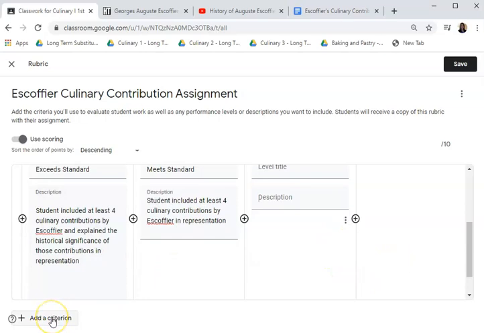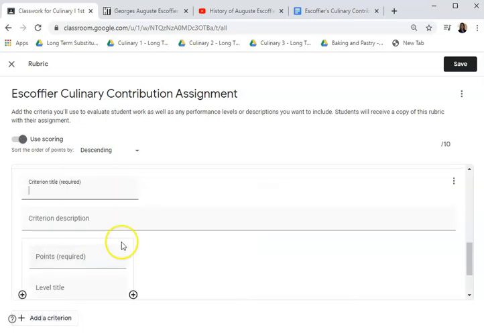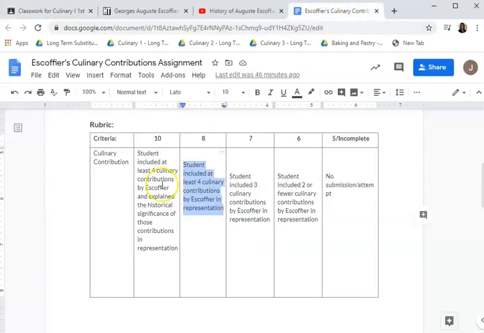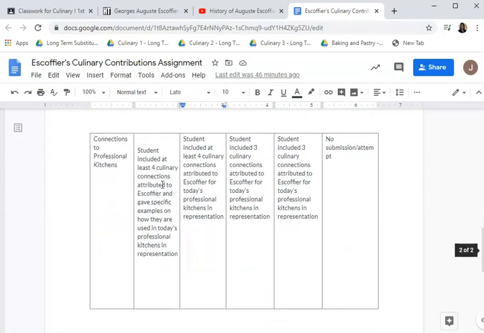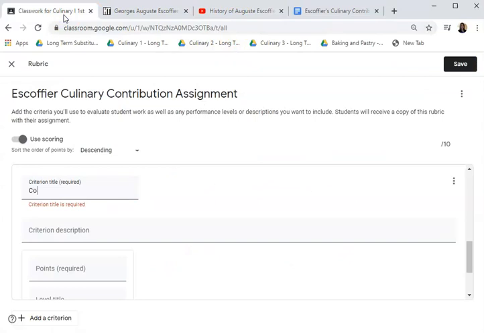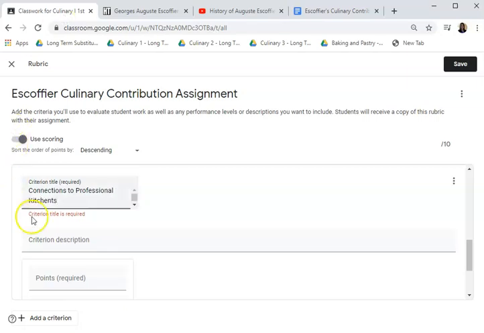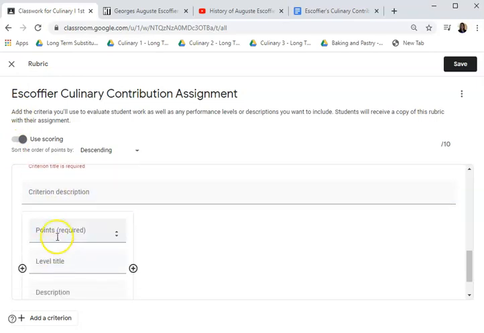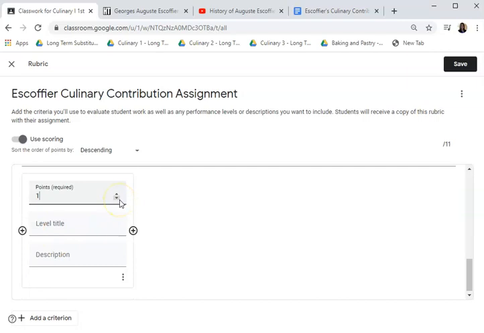For the assignment, I do have an additional criteria, so I'm going to add that second one in. Again, I could put in a description right here if I wanted, but I'm just going to move right on to my different point levels.